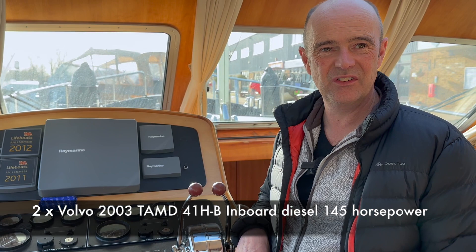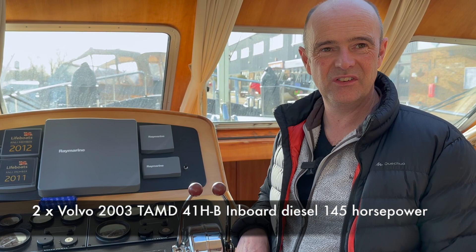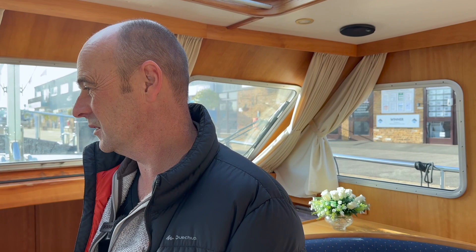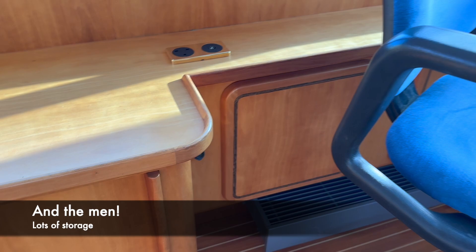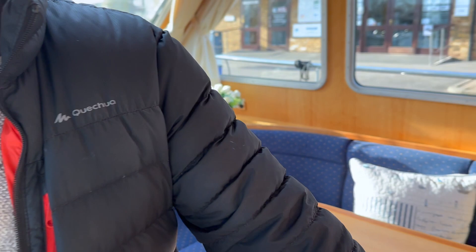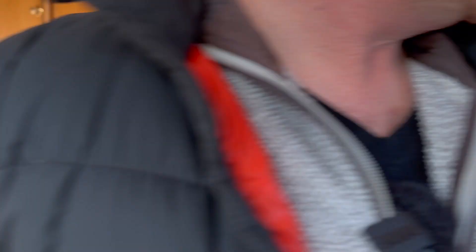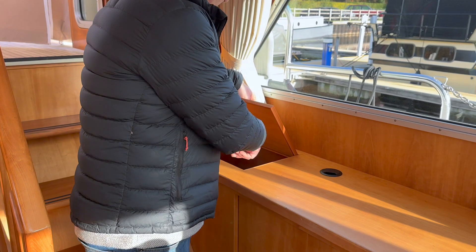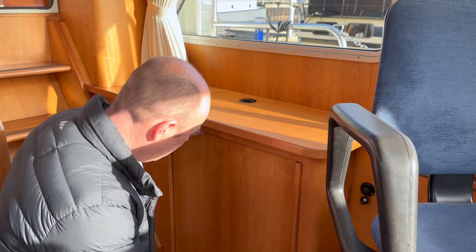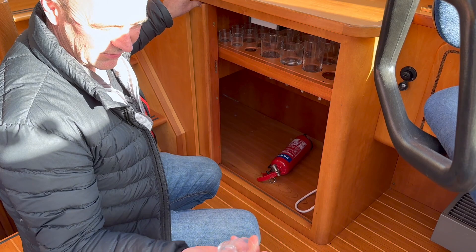There are all your engine gauges. It's got two engines, two keys — twin engine, twin 145 horsepower. Max speed is not that fast — 10 knots, cruising around 8 knots. But it'll get you everywhere. For the ladies who will find this interesting, there are all the little cubby holes — little bits of storage everywhere. You've got cupboards everywhere, little crannies. You've even got a drinks cupboard with a holder for wine bottles. And look — there's all your shot glasses, and they're even branded Linson Yachts. Only two missing.